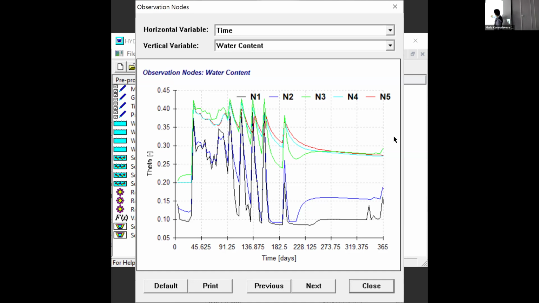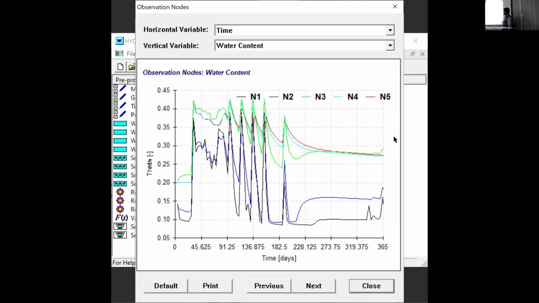This is the water. You see, these peaks are the irrigation amounts. But there are some times that there is too much irrigation. Yeah, those peaks are very high. Yes. We're irrigating too much. No. It's fine. It reached the saturation condition and immediately went down.